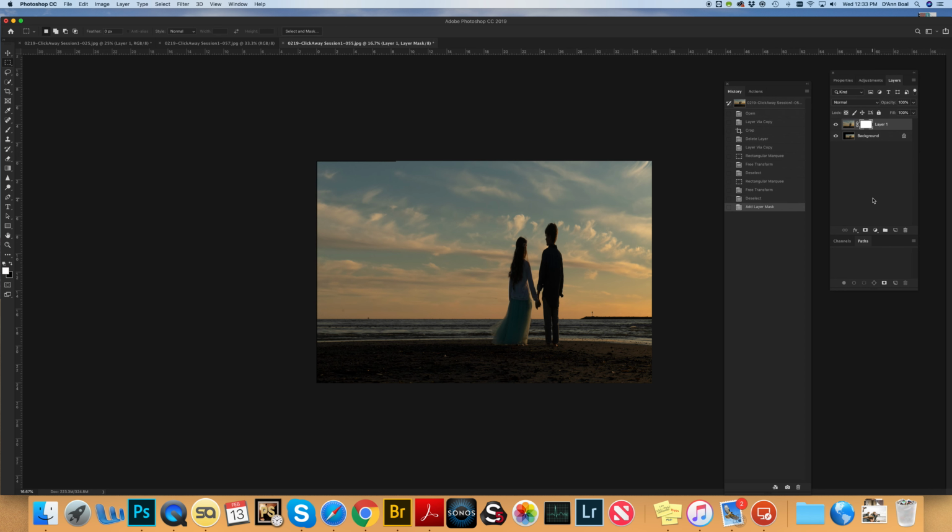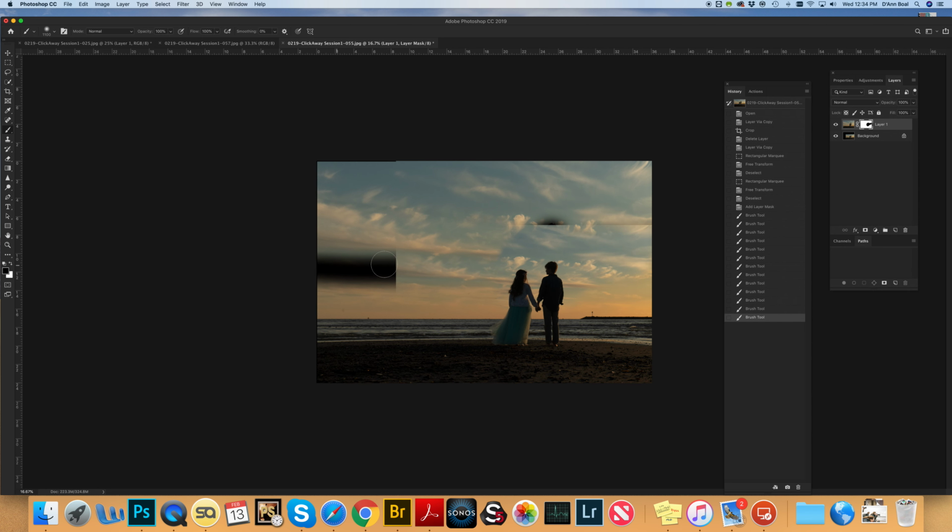We're going to make a mask and get a black brush at 100% opacity and paint the stretching off them. I'm okay with how much her dress got stretched. We're going to just see if I can blend this sky. I may not be able to.